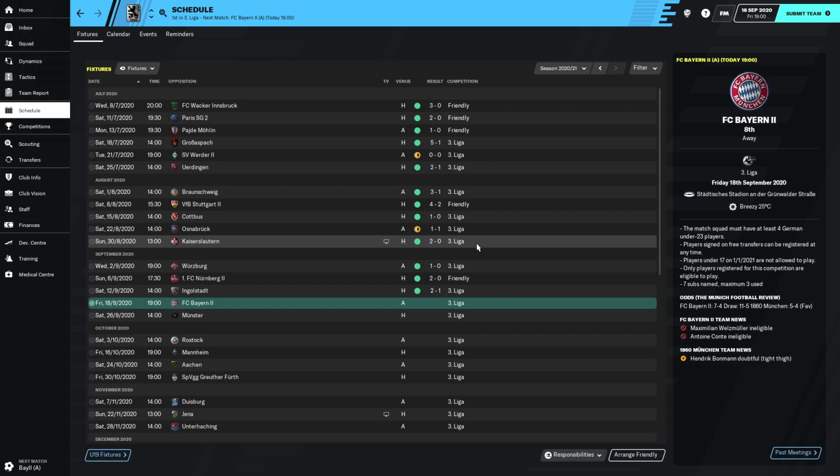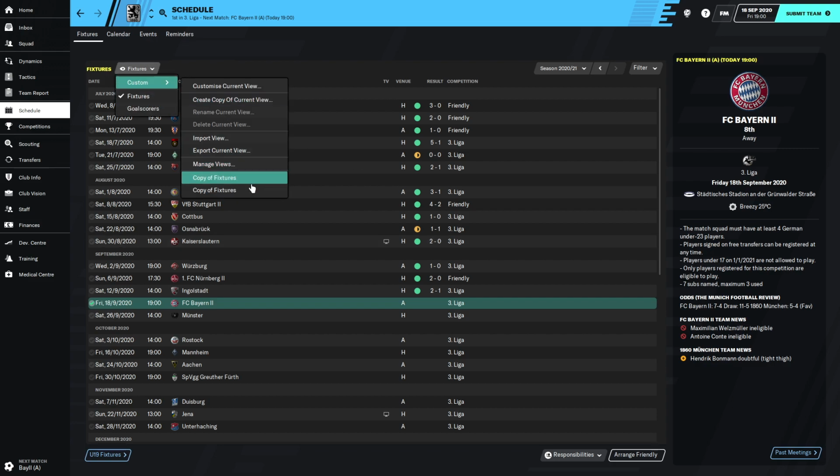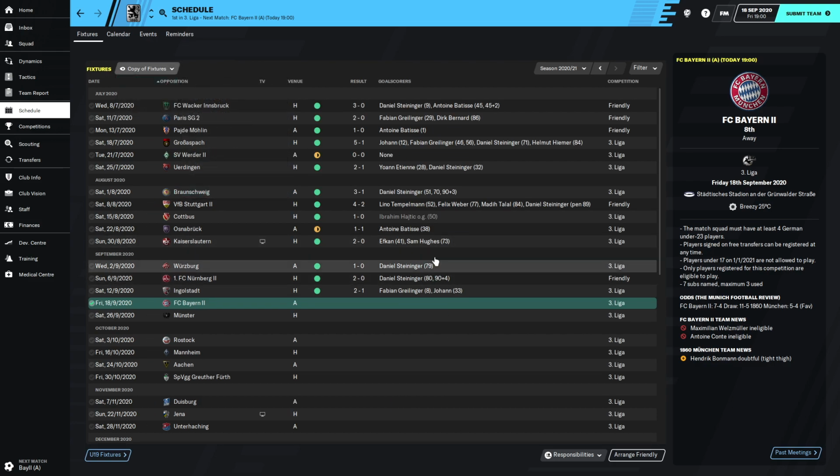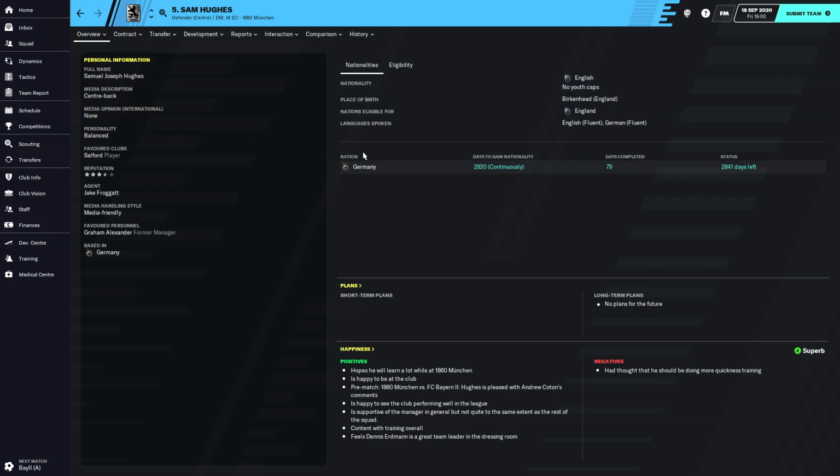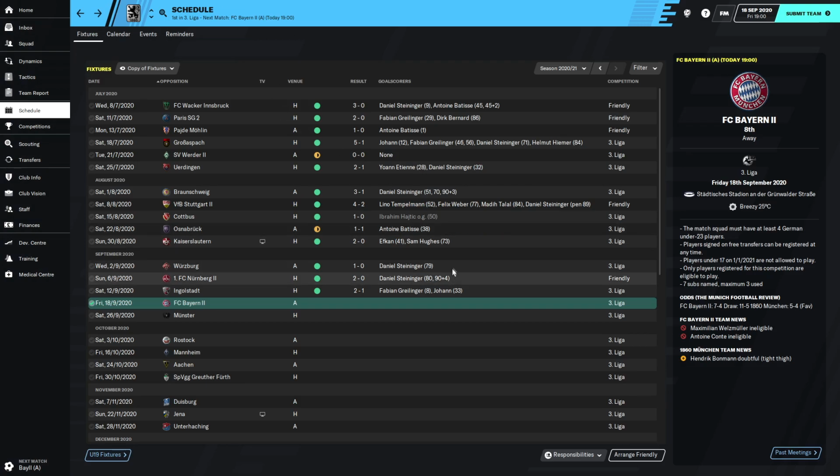We won against Kaiserslautern 2-0. Why does it not give me that one? With Efkan and Sam Hughes scoring. Why is his name Sam Hughes? It might be just the goal scorer gives their full name. Either way, 2-0 win against Kaiserslautern, Efkan, Sam Hughes.